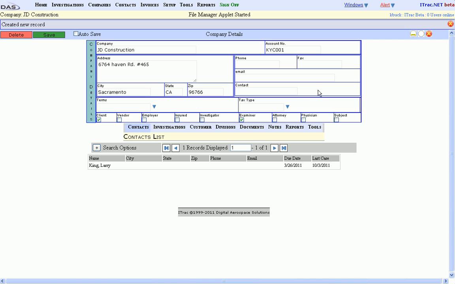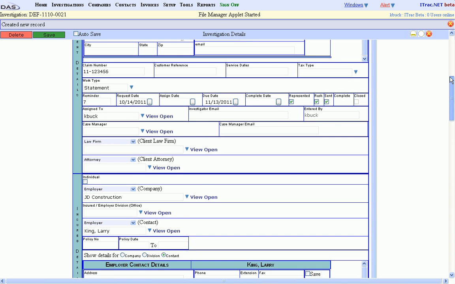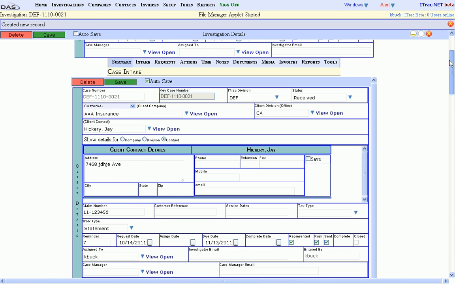You can return to the case entry by closing out the record that was opened. When you're finished working with the case, you can either click the red X, or you can save your work as you go by clicking the Save button.